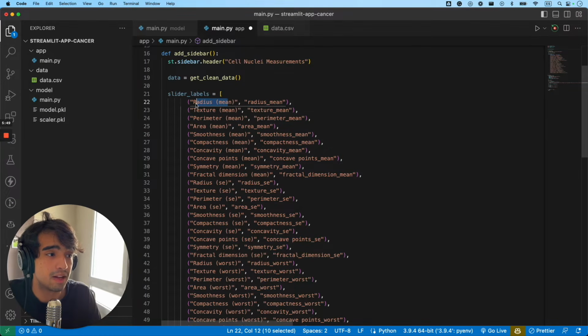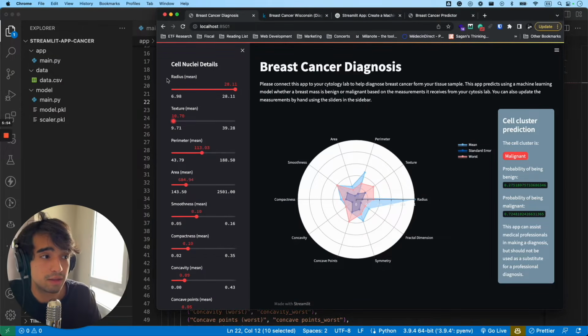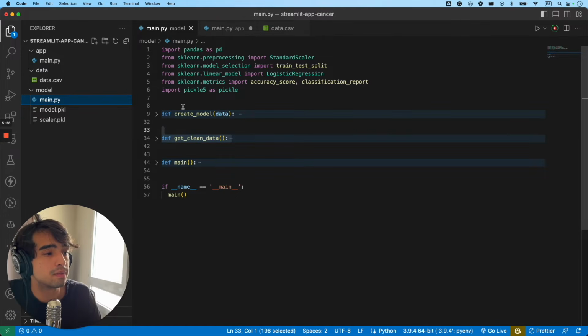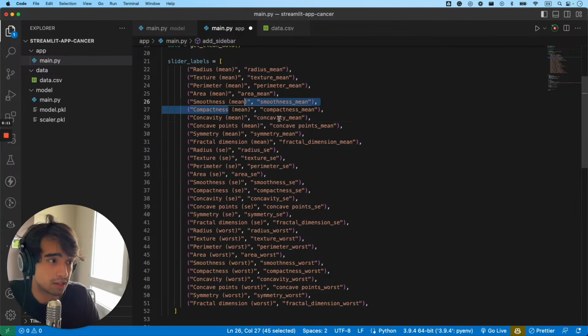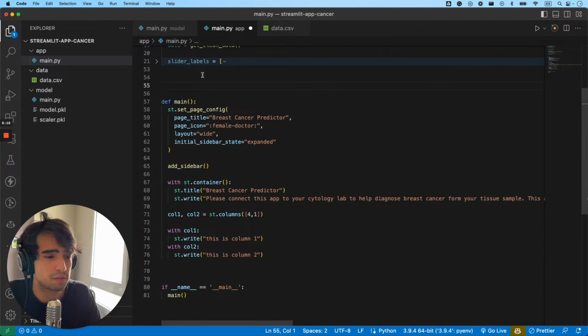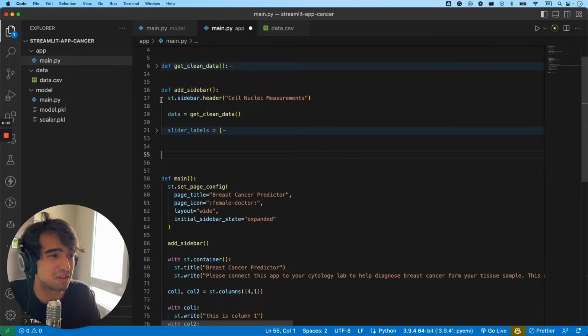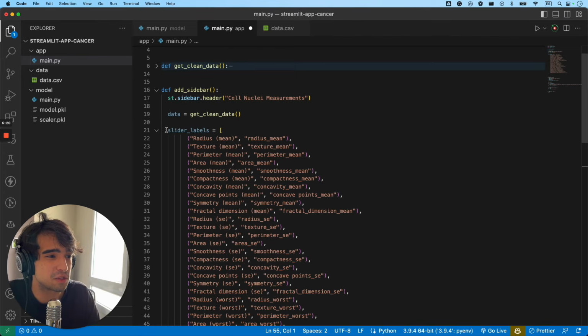So this is the value that we're going to be using as a label for our slider, and here's the column name that we're going to be using to actually access the maximum value of that column. This is the same for every single column in our data set. You would probably want to find a better way of doing this, but since ChatGPT just does it super fast, I just asked it to do it.